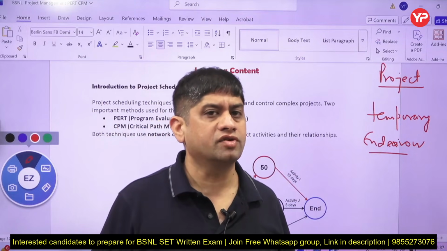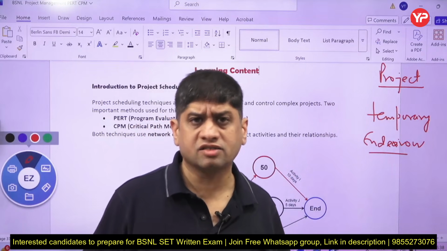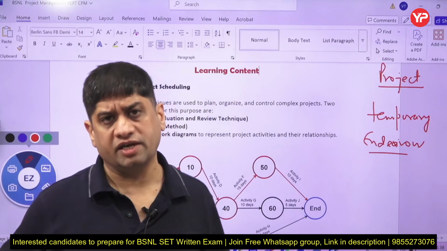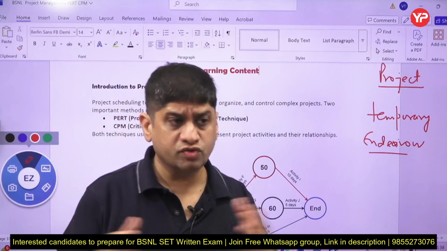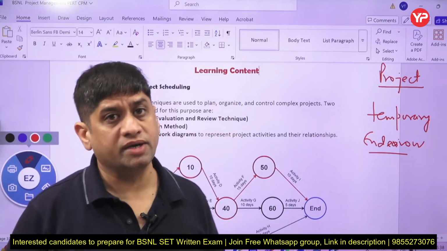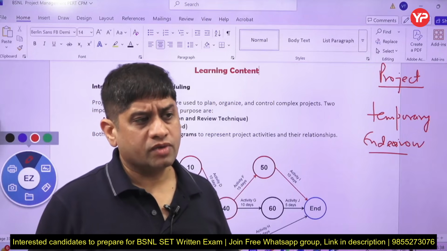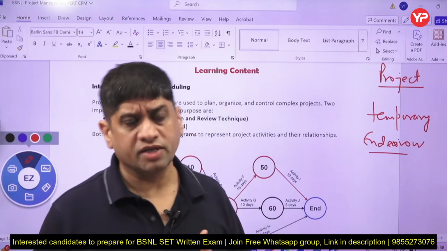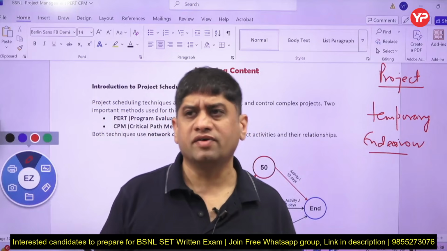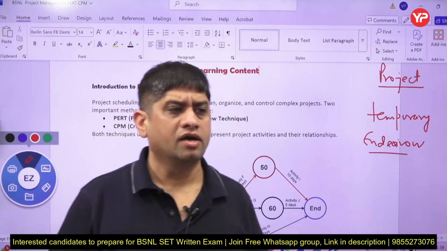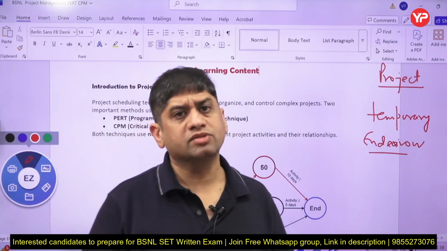Project manager is the executive who is given the charge to complete the project. A project always has a starting line, always has an end, a finish line, and there is a budget kept for the project, and the project is a group of activities. Once you complete all those activities, the project gets completed. Now we need to be very clear about what is the minimum duration in which I can complete the project. So to know how all the activities are going in the project, what are the various activities and how the project will flow, network diagrams are very helpful.